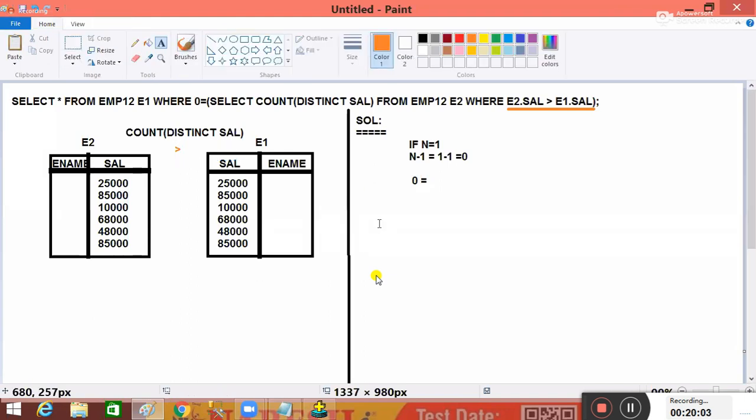But tell me, guys, in these E1 and E2 alias tables, which alias is outer and which alias is inner? Yes, E1 is the outer and E2 is the inner. But tell me, in correlated subqueries, which query is executed first, outer or inner?